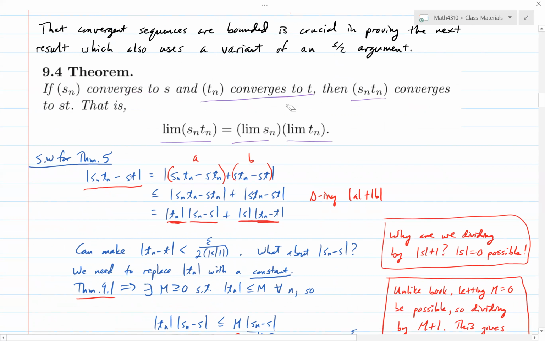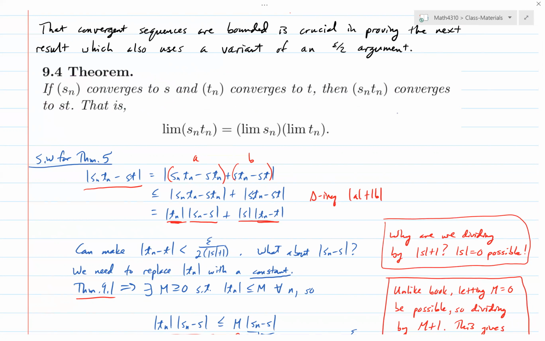That's this theorem. So you should have alarm bells going off in your head that this has to be an epsilon over 2 argument, because I'm dealing with two sequences that converge, and then I'm doing something involving both sequences, which means somehow I'm going to use that Sn converges to S and Tn converges to T. And I'm going to have to use that the difference can be made small somehow.